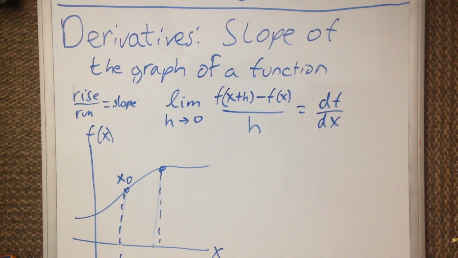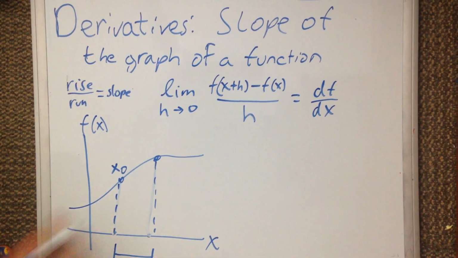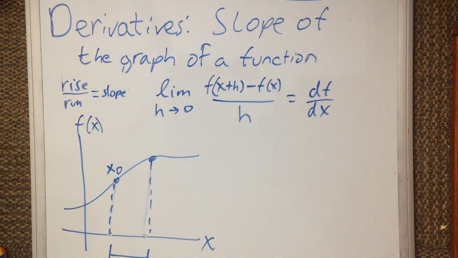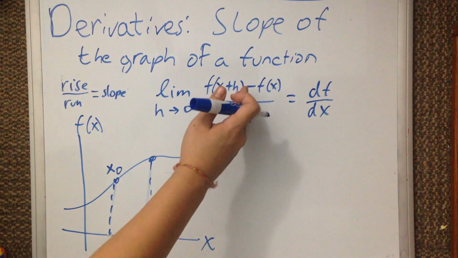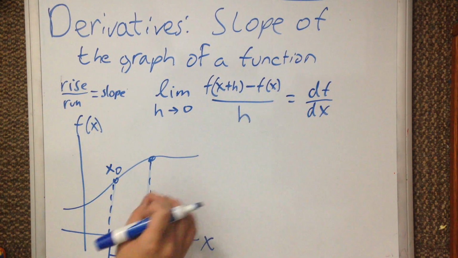So what we do is define the same thing. We have a rise over a run, okay? So the difference is that this rise over run is infinitesimally small. And so you can go back and look at the conceptual video to see what it means for this to be small. But basically you zoom all the way in until you see a line, and then you can do the rise over run there.